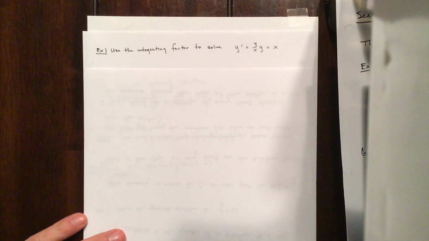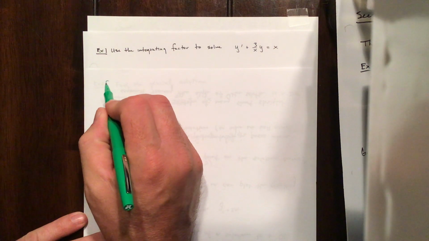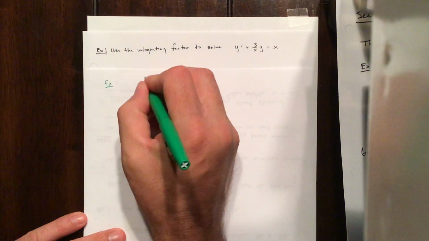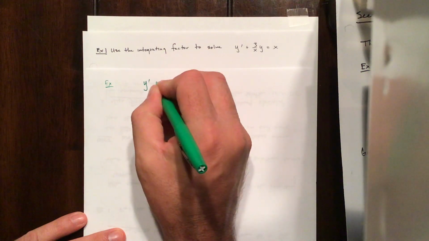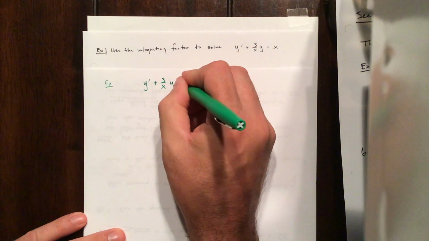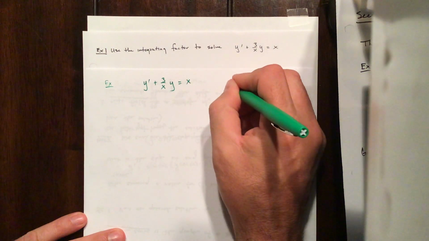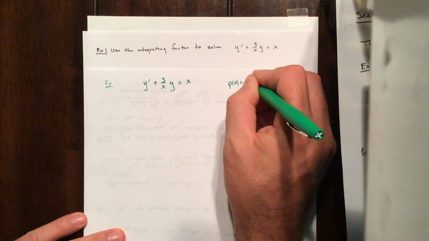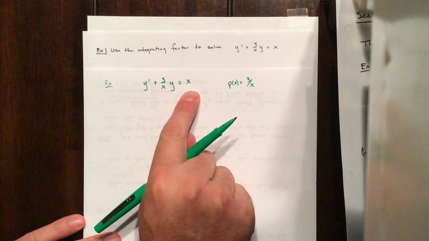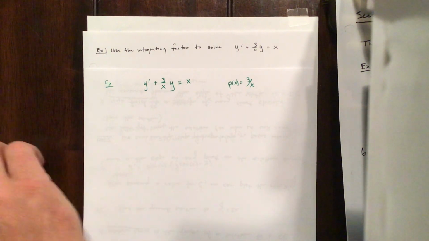So we know the solution to this. It's on the first page of our notes. But let's pretend that we didn't know that, and we'd take the steps to find it. All right, so y prime plus 3 over x times y equals x. So in this case, my p of x is 3 over x. My q of x doesn't matter, but my q of x would be x. And I'm of the right form.